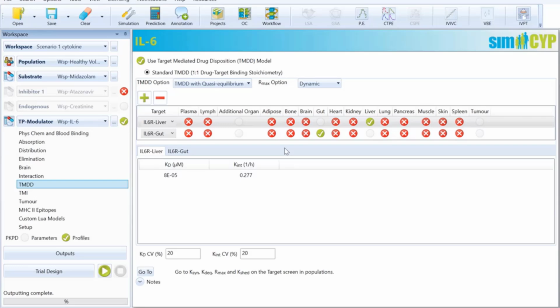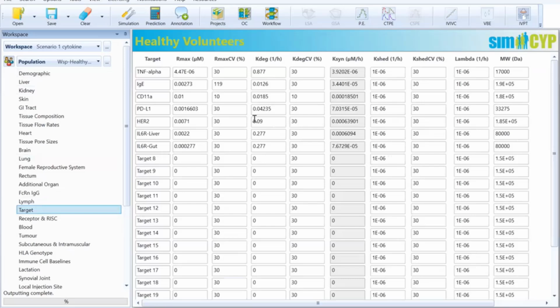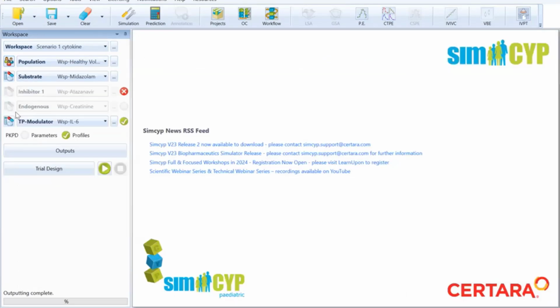If I remember correctly, they used HepG2 and Caco-2 cells, and we did some extra calculation to derive the membrane abundance for the IL-6 receptors in the liver and the gut. You will need to define these on the target screen, and also the degradation. Those we also get from in vitro studies in the literature.